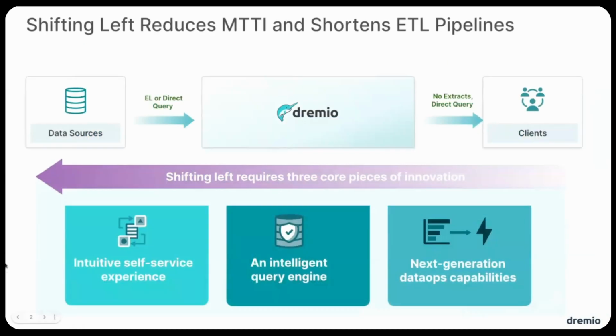So again, Dremio allows you to shift left, so allows you to move more and more of your workloads away from the extra storage cost, the extra compute cost, the extra egress cost of having to work more in a data warehouse, and be able to shift left so that way you're doing more of your workloads on the data lake. Okay, so that way Dremio is able to make the center of your analytical world your data lake, because you'll be able to connect your data sources directly to Dremio and then deliver that directly to your analysts, data scientists, etc.